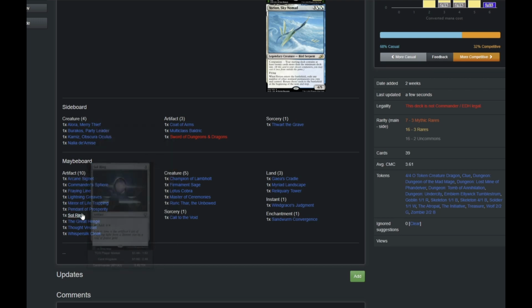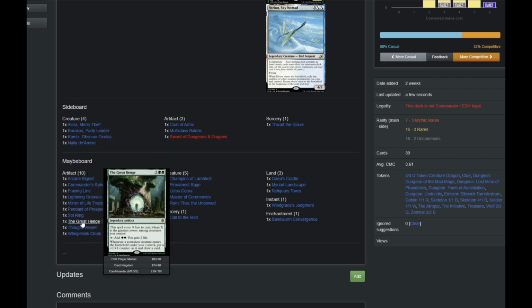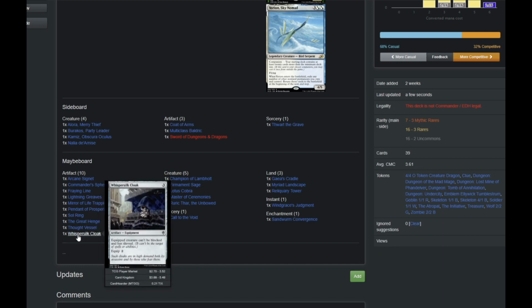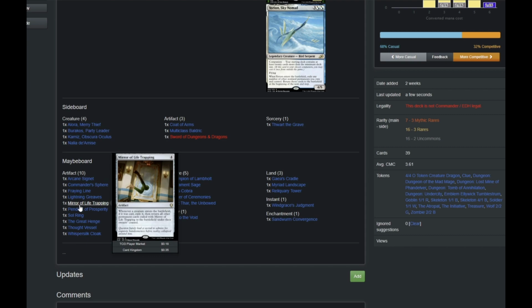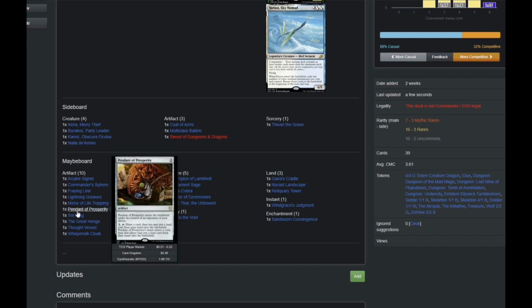So for example, Arcane Signet, Sol Ring, Great Henge, they're just strictly good cards that probably should go in the deck. And then I've got a few other cards that I thought would be pretty neat, such as the Mirror of Life Trapping, which seems like a really fun card, and Pendant of Prosperity, things like that, things that are fun, and cards that I just want to try out.